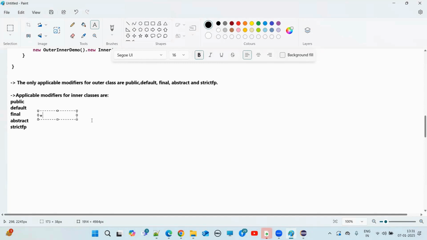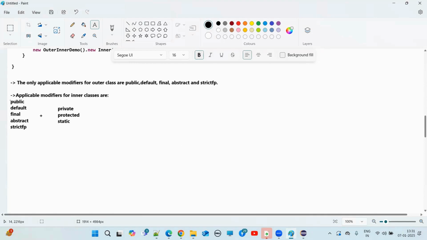The private access modifier, and protected and static. So these are the extra modifiers applicable in our inner class case.